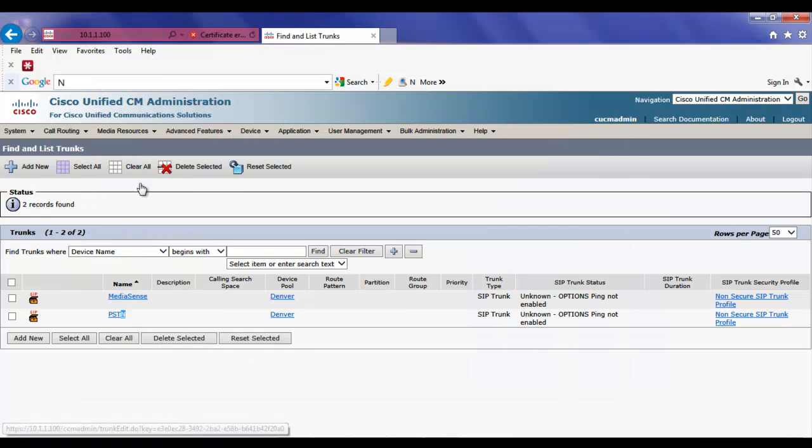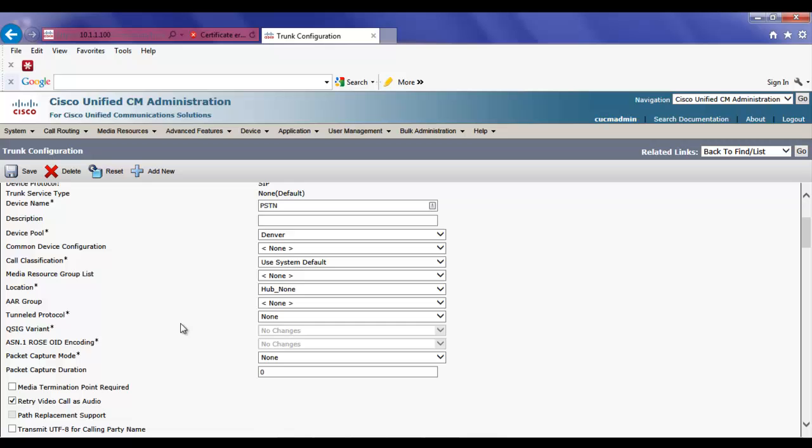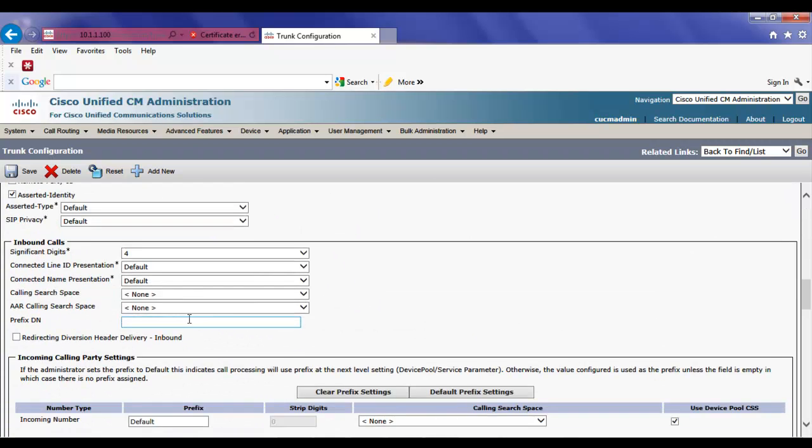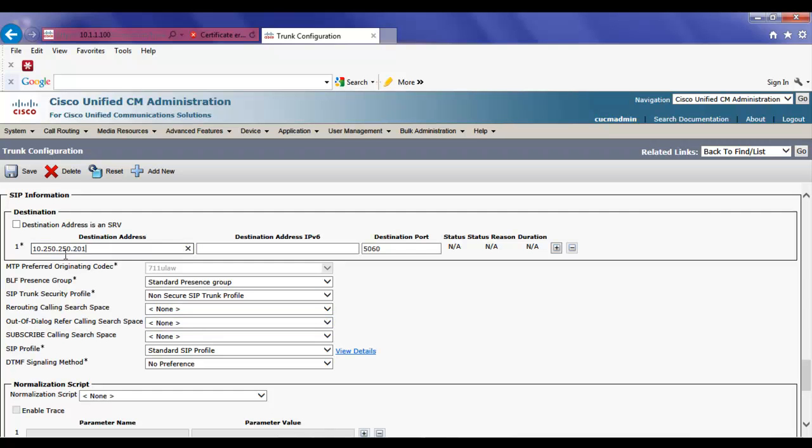And I'm telling Unified Communications Manager to speak SIP to it. If I scroll down, I can see that I have the IP address of the gateway. I'm just using the standard SIP security profile and standard SIP profile.